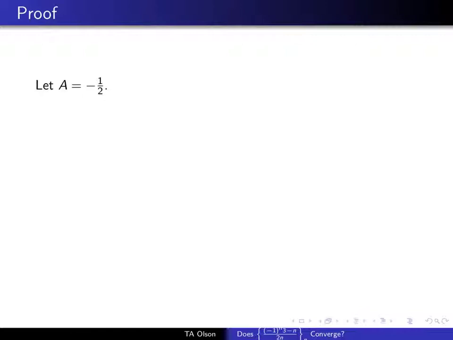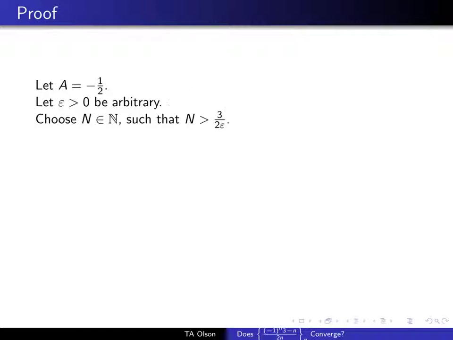Okay? All right. So now let's start doing it. So the first step was we needed a. We need to claim our a, so we've claimed the thing that we're converging to. Now we're going to let epsilon be an arbitrary number. Since this thing needs to work for all of them, we have to let people choose anything they want. Now, based upon their choice of epsilon, we are going to construct an n that works.